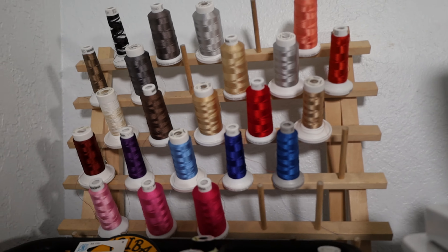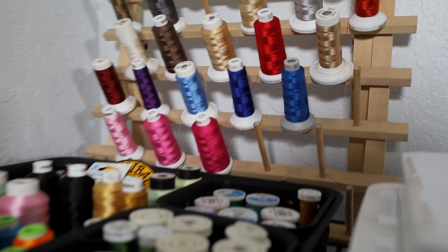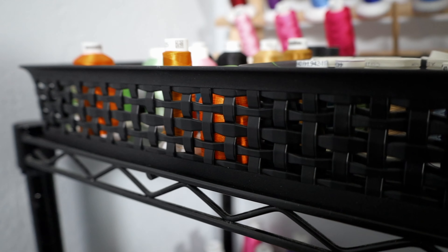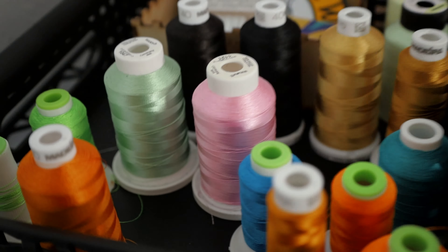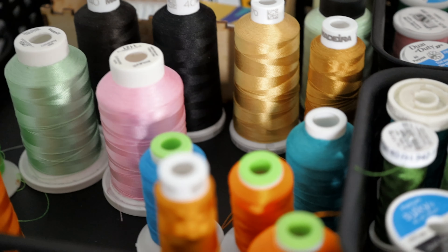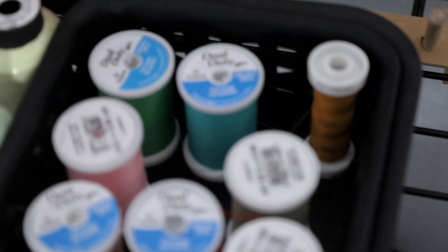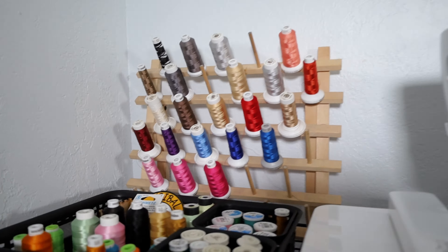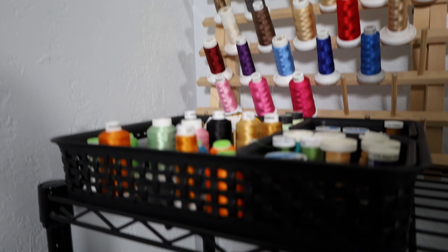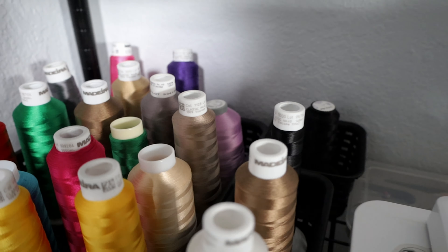I got the spool up here - this spool is for all my smaller threads. I got to fill up some of that space. I got these bins from Joann's - they're relatively cheap and they came in a multi-pack. Up on this side I got my extra embroidery threads. Then I got some smaller embroidery threads in that little bin. And in this final bin, these are all the threads that we use for the sewing machine. So all up here are my smaller spools and my spools for the sewing machine, and down here I got my bigger spools. Look at all those thread colors - it's not a huge amount, but it's a good amount.